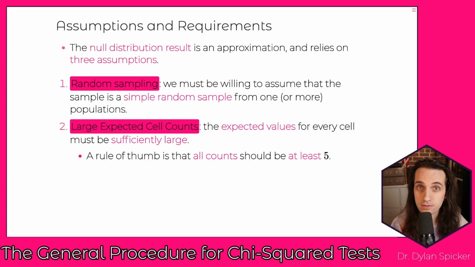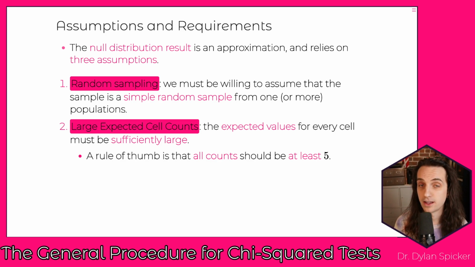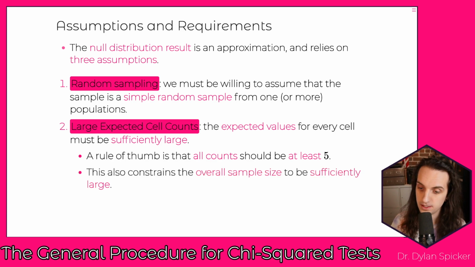As a general rule of thumb, all of the counts should be at least 5, but depending on the source that you're looking at, some individuals might say that the count should be 10, some individuals might say that the count should be at least 5 for, say, 80% of the observations. The general rule is sort of, if you're seeing a lot of small values, 0s, 1s, 2s, that kind of thing, then the chi-squared test is not going to be appropriate in that setting. And so you want to make sure that the chi-squared expected values are actually quite large.